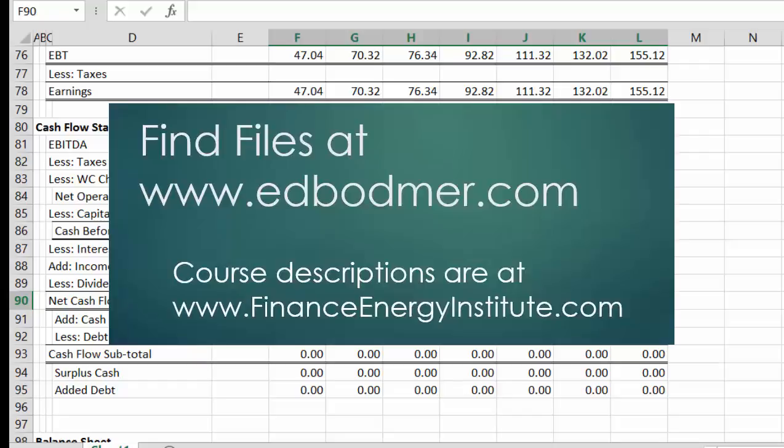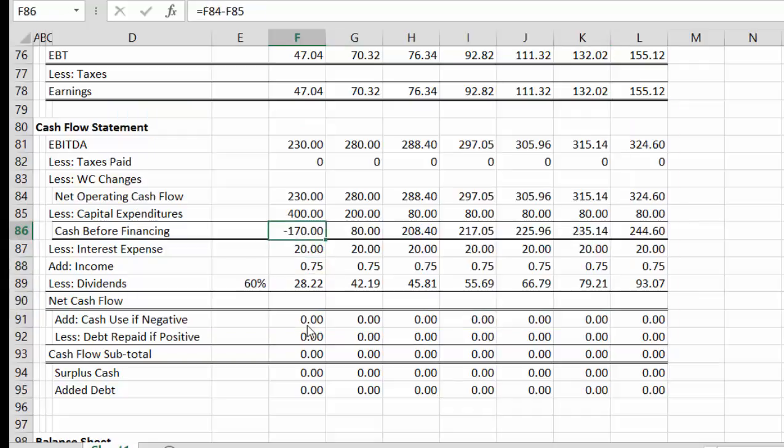But what we're going to do is take this line here, and we're going to make a function for this line. The function can start, I suppose, with cash flow before financing. I think we could do that.